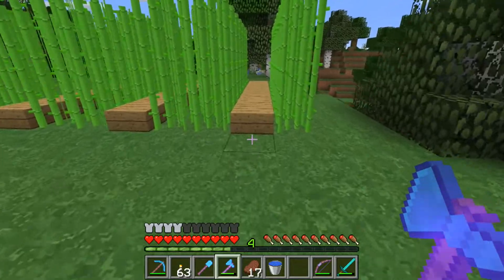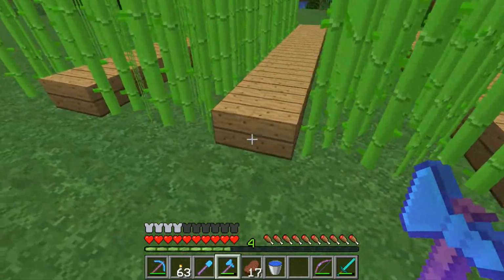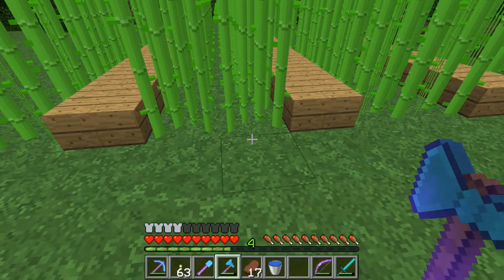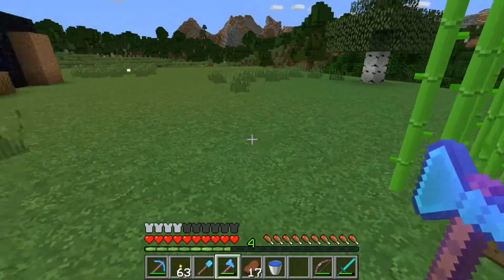bookshelves. There is a line of water under these right here because sugar cane does not grow unless it's right next to water. So I've got lines of water in there.